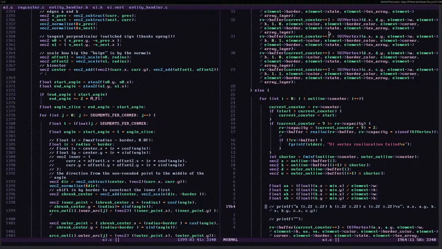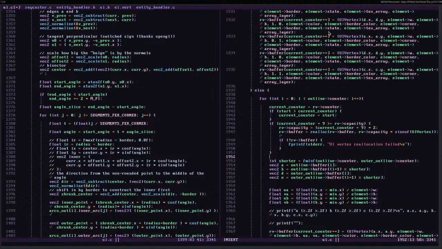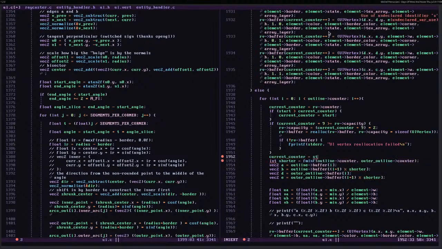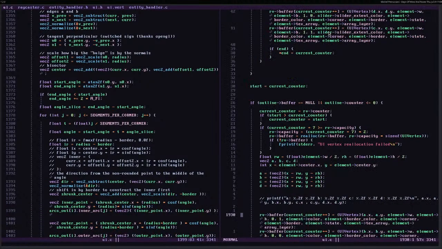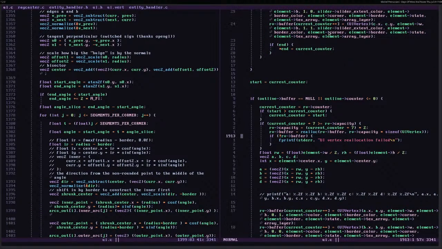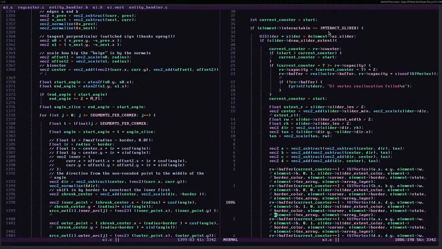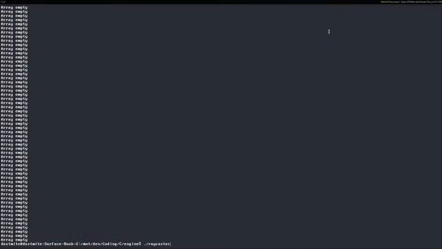Oh, I know what it is. Okay. Well, this is why it's really a confusing pattern, because you go current counter equals start after. That's why I was trying to focus there. I knew I was going to mess up copying that pattern.